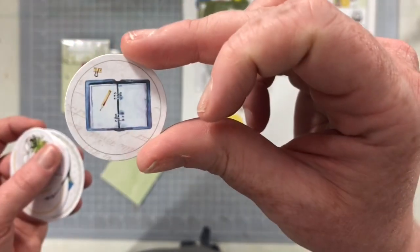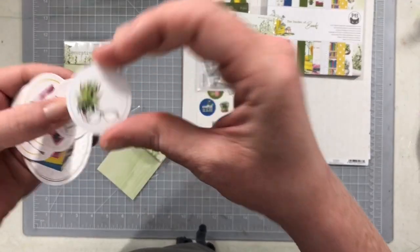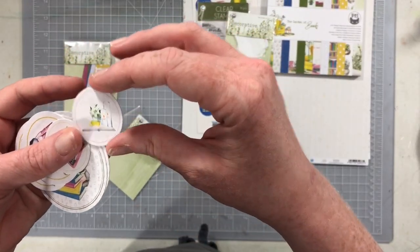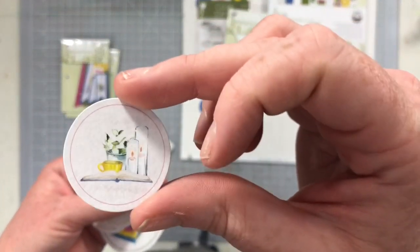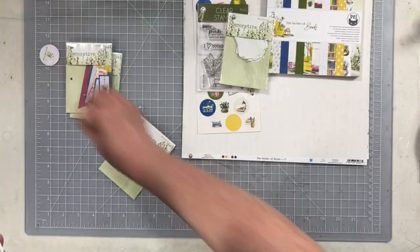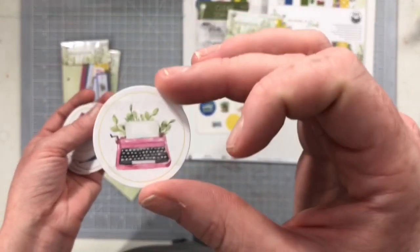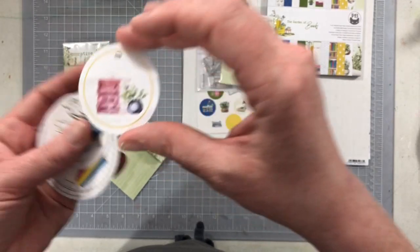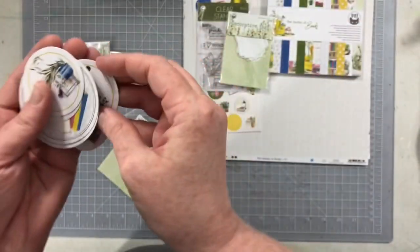So we have a little planner. We have some eyeglasses and an open book. Oh, you can't see that, sorry. I do these videos standing up in the hopes that you can see them because I look at my phone screen a little bit better. Love that typewriter. That's a really cute one. Okay. So you can see some of them have holes, like they're more tag-like. Some of them do not.